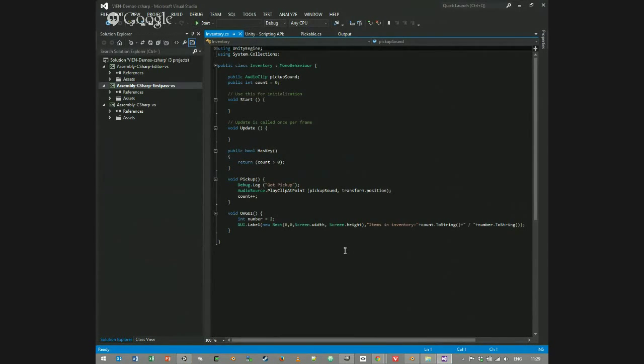And look here, we have a method called pickup. Sending a message with a certain name simply looks for a method on the other side with that same name and then calls it. So now we have added a method inside this behavior that's associated with the player, and it should be able to receive this. What happens when it receives a pickup message is that it's supposed to play an audio clip and increase the inventory count by 1.